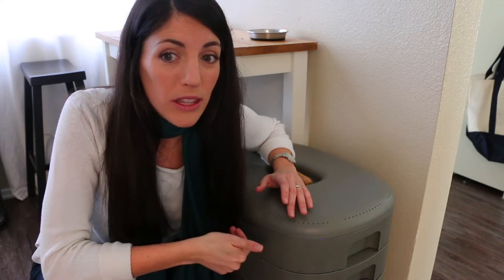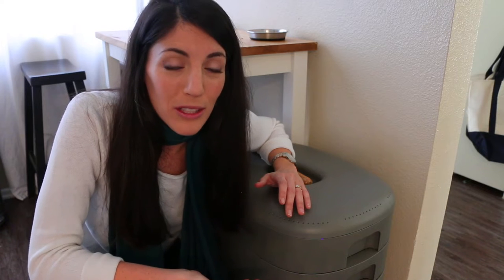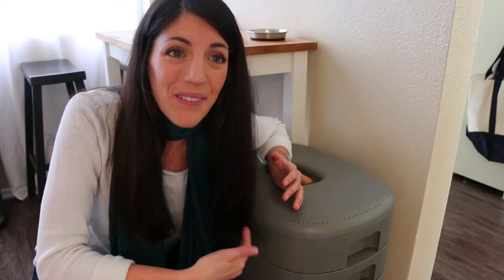This little zone we're in is right next to where we feed the cats and right next to our sink, so it's kind of in the center of everything. This guy is maybe two feet by three feet wide, so he's very easy to fit in a convenient spot — and what's more convenient than right next to where I cook every day. I love that the plastic is so lightweight. Still recovering from my injury, I'm very cautious about moving anything too heavy, and this is very easy to use.